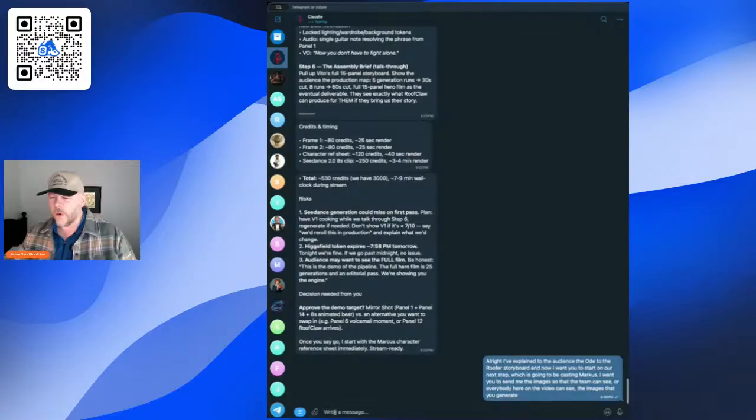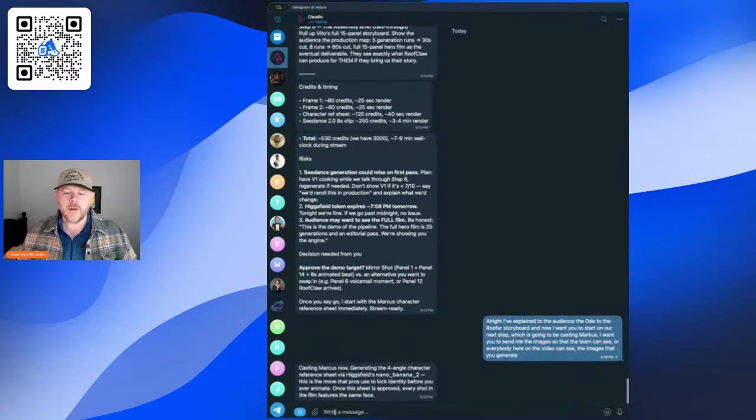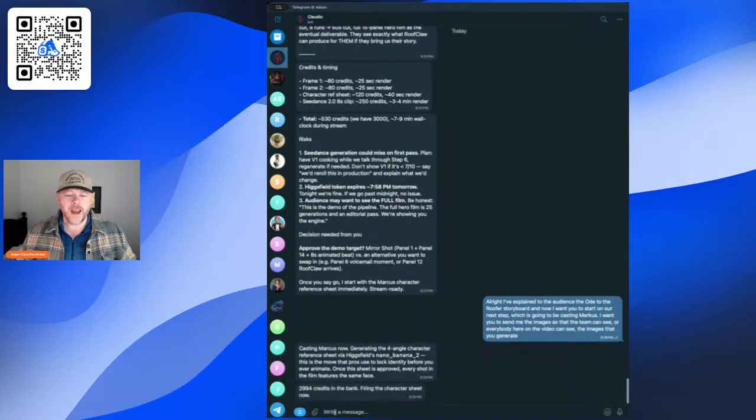So we want to cast our character because it's all in the preparation. If we get the characters developed up front where you can see it like this, and then like this, and then like this, and you get the zoom-in shot and the eye color, well, then we can start to make it so we understand. We can create a JSON.